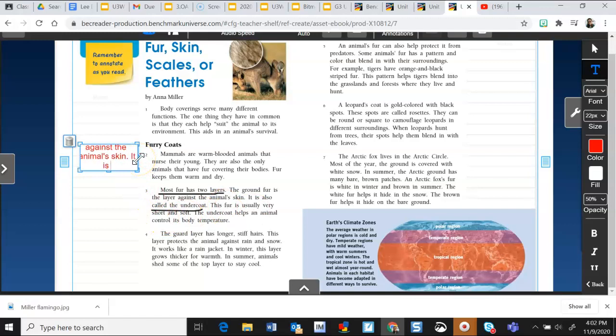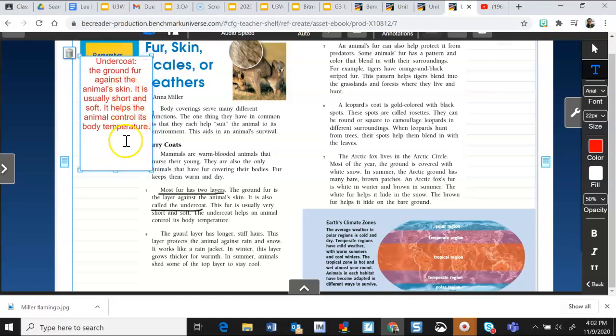So I will say it is usually short and soft. What else does it say? The undercoat helps an animal control its body temperature. It helps the animal control its body temperature, period.